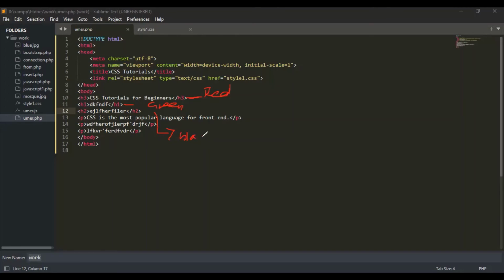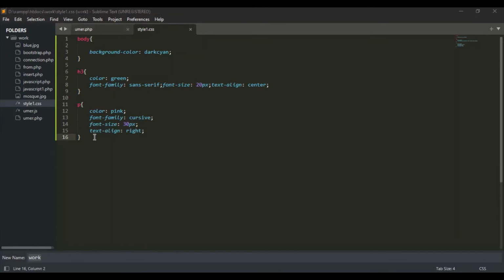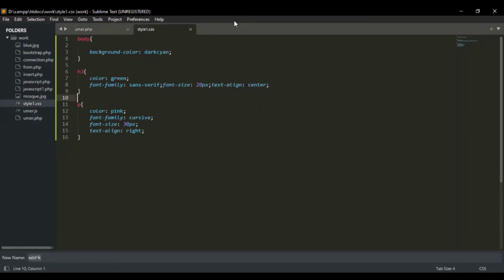But in the element selector, if you just select the paragraph, let me show in the code. Let's say now the paragraph is the element selector. What will happen in the browser? As I select this p and give the style for p, it will apply all the styles to all paragraph tags mentioned in the given file. Let's say this heading contains color green and font family.